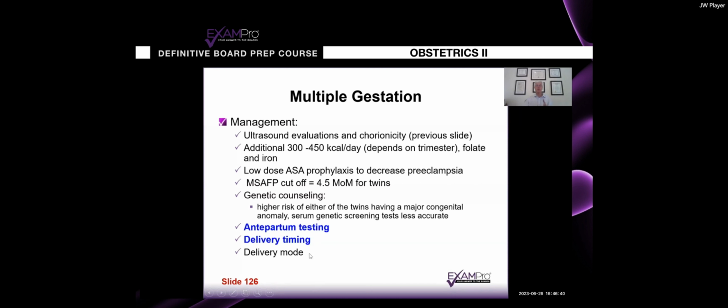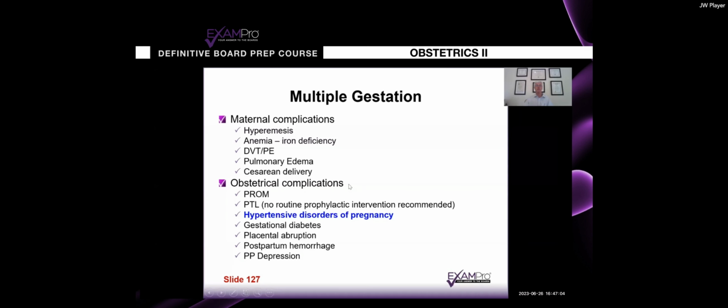And delivery mode, as per your preference, one twin at least being in cephalic orientation is reasonable for a trial of vaginal delivery. If the two twins are in presentations for which it's not appropriate, breech transfers, we would go with cesarean. And that is according, again, to the standards of your practice and your personal mode of practice and what your hospital and your department prescribe for you.